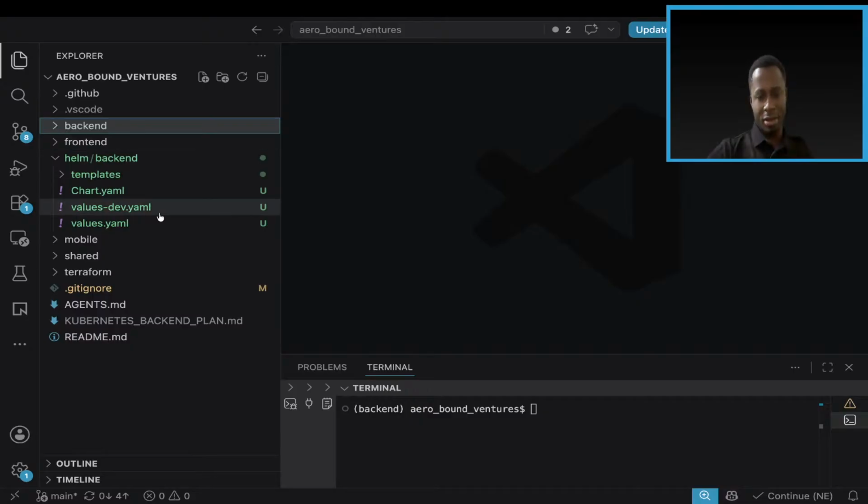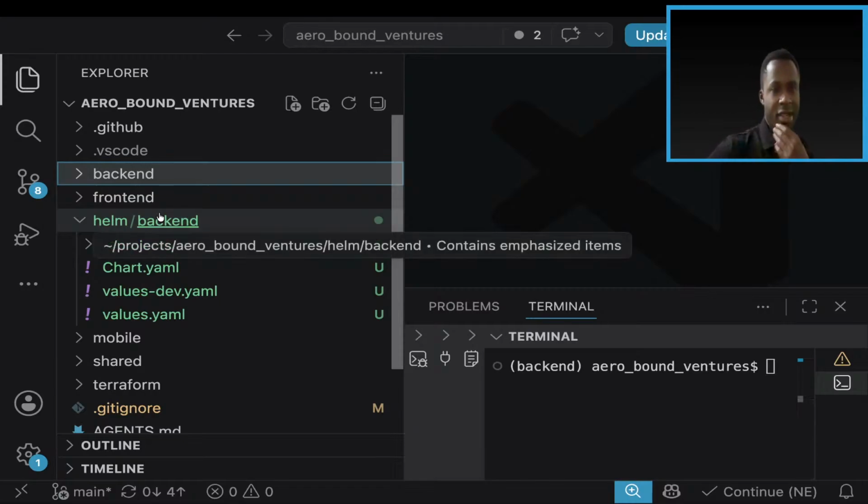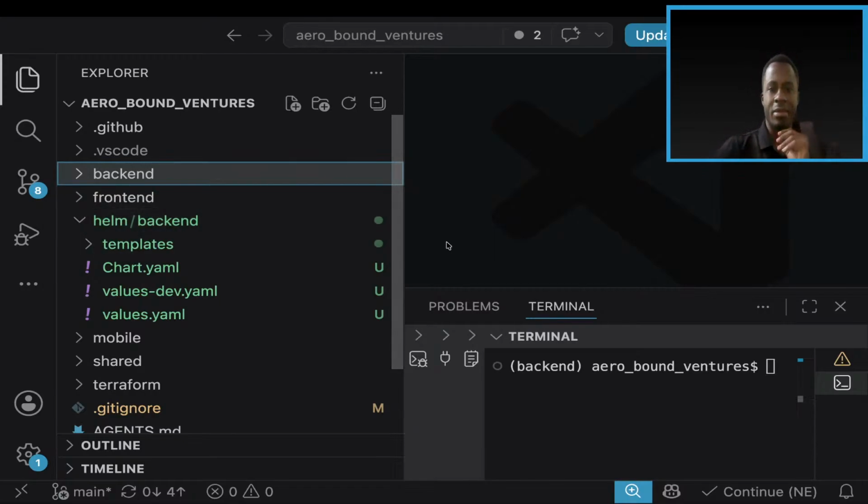If you look at the project folder structure right now, there is a directory called Helm. I'm going to use a tool called Helm to help us deploy our projects to Kubernetes.